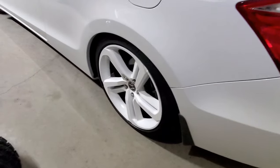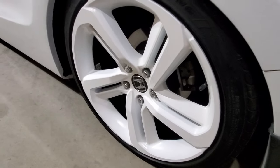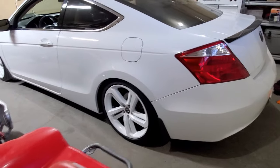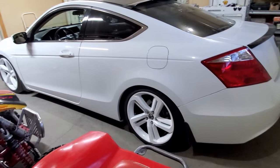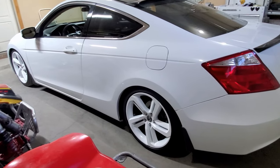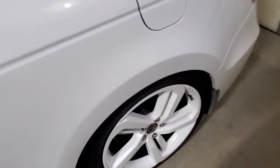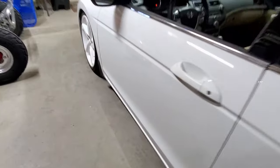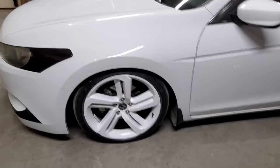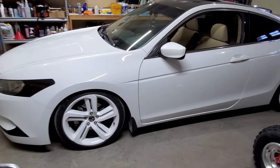And there you have it, guys. That's how you paint your wheels using Plasti Dip. All I need to do next is torque down my lugs to spec, and that's how you do it. I think the car looks pretty cool now — cooler, at least to me. This should definitely turn some heads. What I'm thinking about doing next is pulling the car out so you guys can see a better shot of the whole car with the white wheels, because right now I can't back up enough in the garage. So I'm here at the local car wash, just giving the car a good rinse, and this is how it ended up.